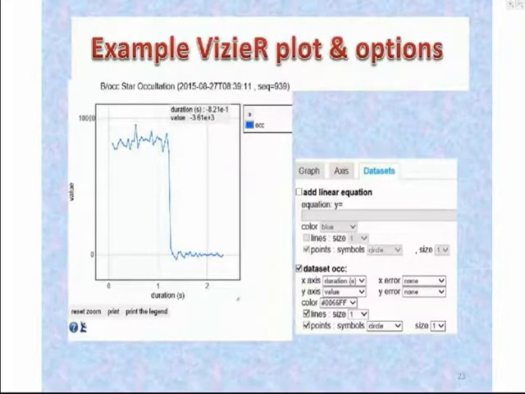And this just shows an example of a Vizier plot. This is the type of plot you can get. The plot options they have on Vizier for this are quite extensive, and you can play around. It pays to play around to see what is actually available and what you can do with it. They've done us a nice job in providing a very useful tool for looking at our data, and that's light curve number 939 in there. Anyway, that's the end of that presentation.